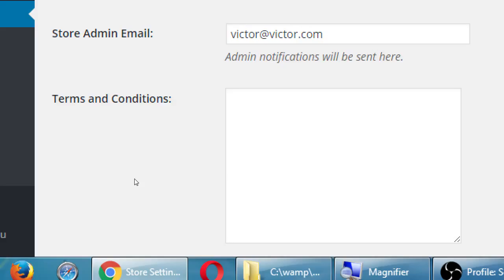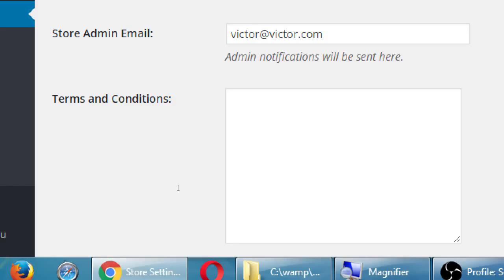Then we've got the TNCs, terms and conditions. You see this all the time. You visit an e-commerce website, and either it is subtle or overt. Have you been to a shopping cart where you're trying to buy something, and you have to turn on a check mark that says, I've read the terms and conditions, and then I can buy? That's what that's about. If you fill anything here, the person needs to agree that they've read it before buying. You may be selling a product that you need to wash your hands of when someone buys it.